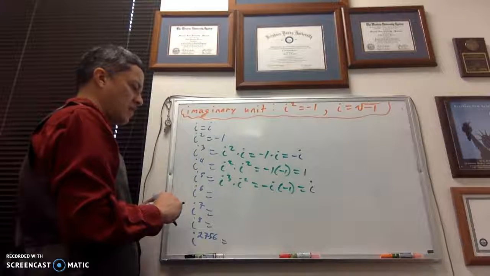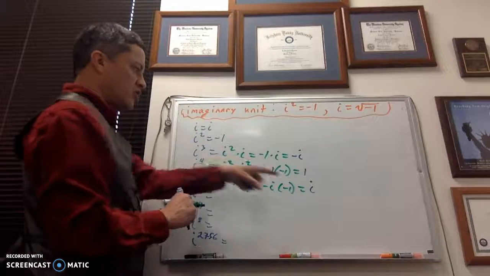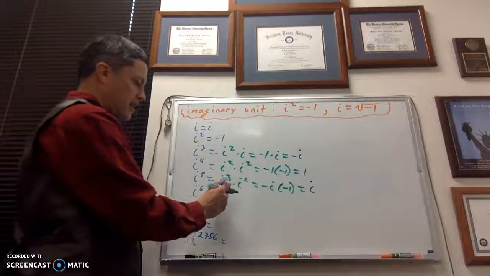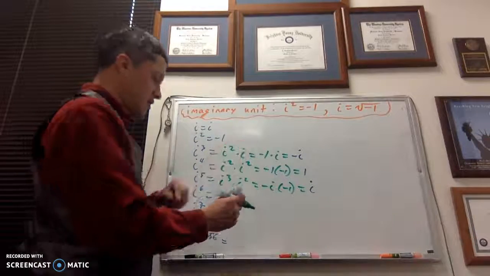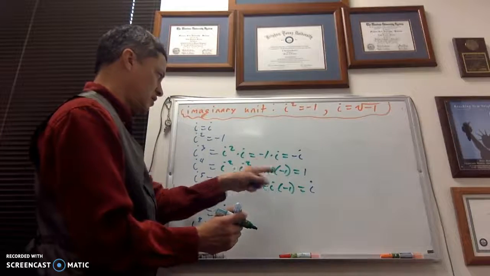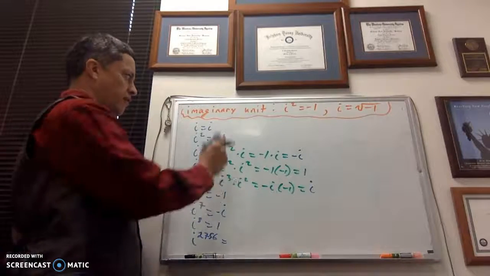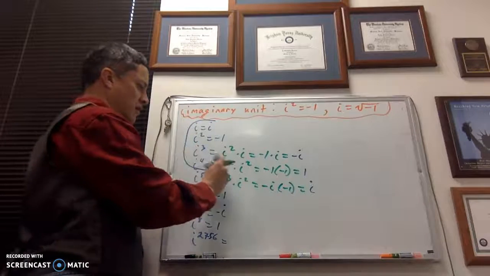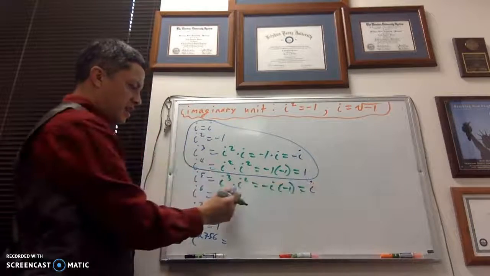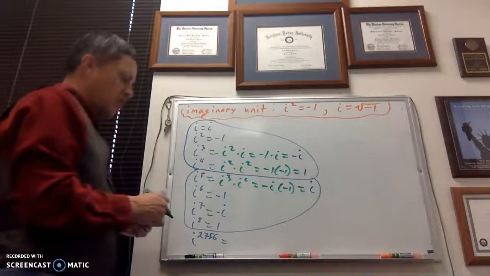I to the 6th, we could keep going, but hopefully you're going to start seeing a pattern here, right? This just repeated itself to be i. I to the 6th is going to be a negative 1. I to the 7th is going to be a negative i. I to the 8th is 1. So they go in intervals of 4. It goes i, negative 1, negative i, 1. I, negative 1, negative i, 1. So they go in intervals of 4, which is all fine and good.